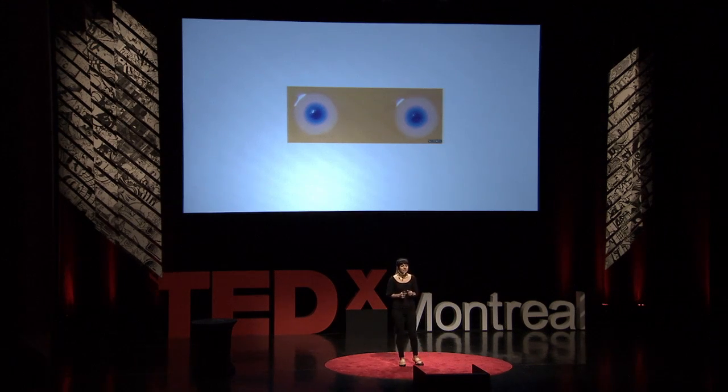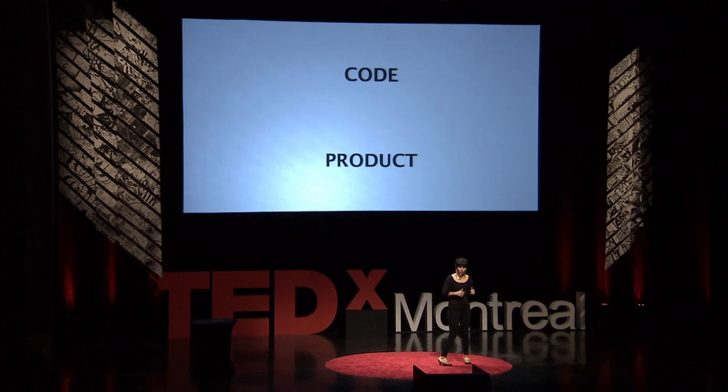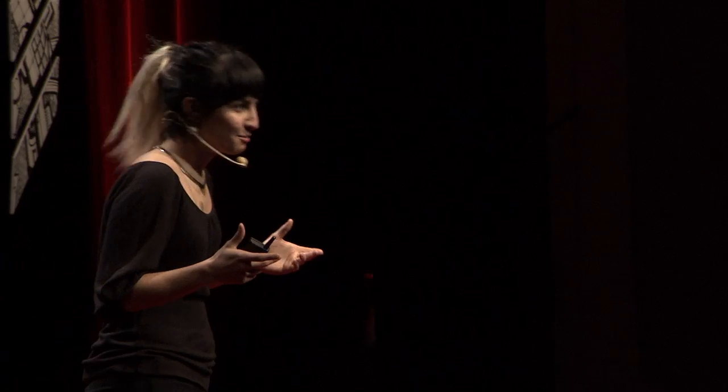What is new is that we're creating synthetic life. And when we think about this, we can start imagining what kind of living factories we might be able to create at a higher level. The way we use microorganisms is that we take the code and manipulate it to create a product. What we're moving towards is an abstraction system — and this is nothing new; we've been doing it with computer science. We've taken binary code and abstracted it into an interface where we can humanize it and understand it.